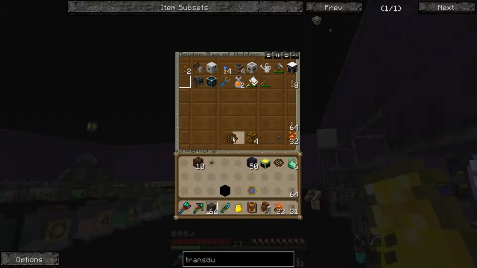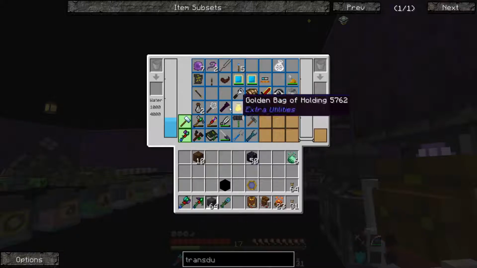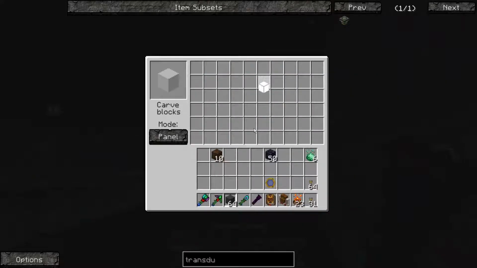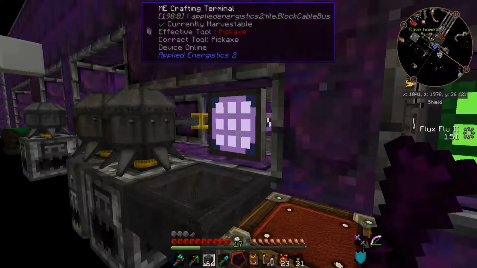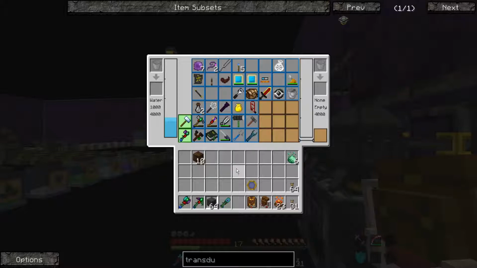So we will go ahead and throw everything back in here. Got our chunk loader. Let's go ahead and, like I said, clean up the inventory a little bit here. Change this back over to the white anti-block so that they'll stack right back in there. We can put our obsidian in there. Let's put our obsidian chisel away.